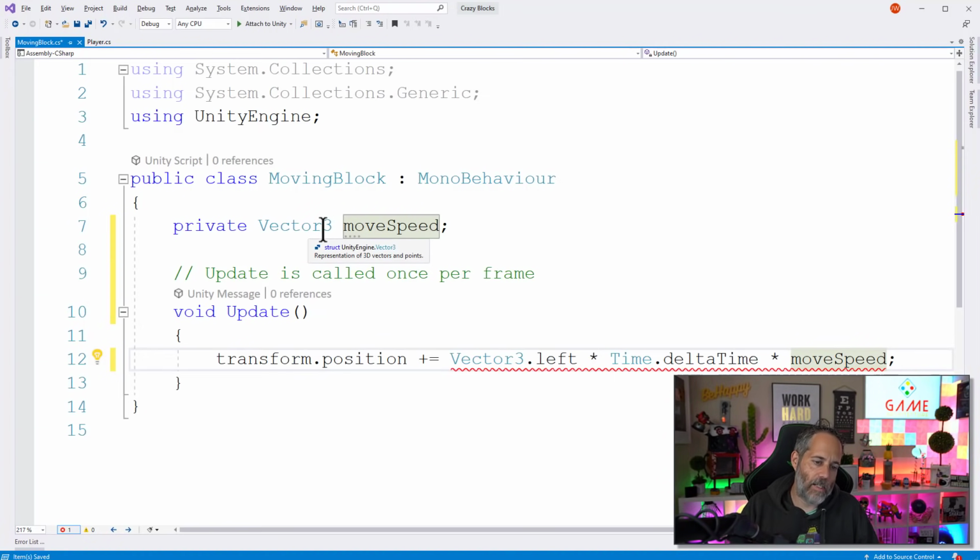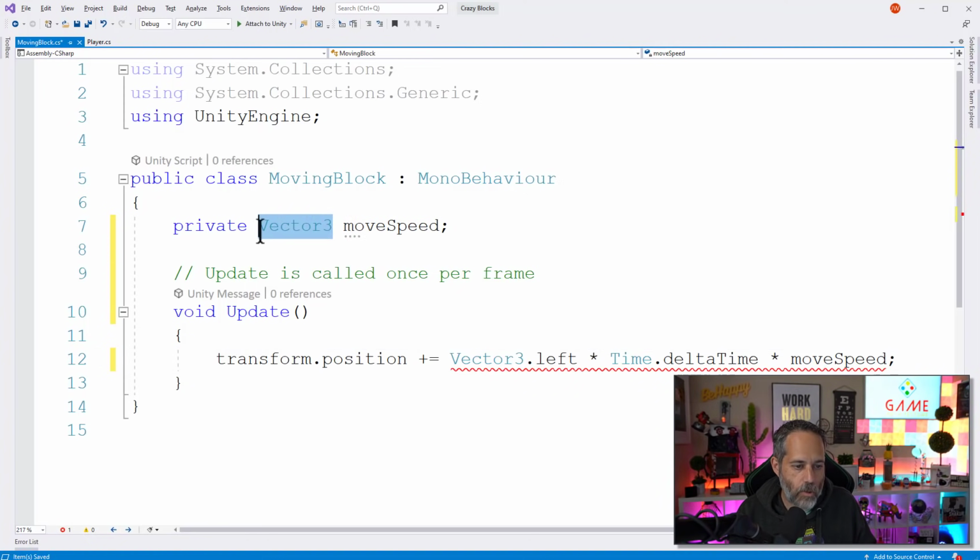Now, this is an interesting thing because when we create a field with this automatic creation, it's going to use a Vector3 as the type, and that's not really what we want. We want to use a different type, one that we haven't used yet, and that's a float, which is really just a number with decimal points. When you see floats in game development, just think of it as a number that can have a decimal point that's used for fast calculations. Floats are one of the most common things that we'll use. The other one that you'll see a lot of is int. Int is an integer, which is just a number without decimal points.